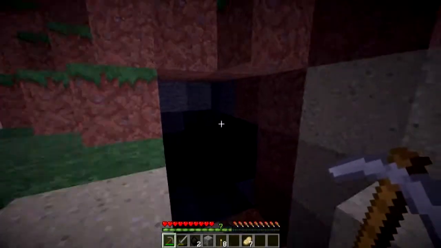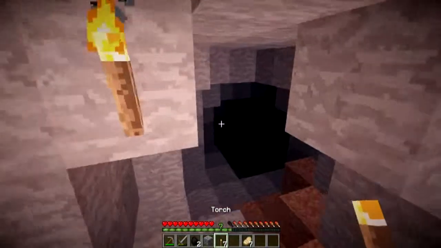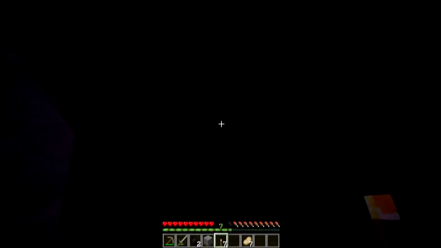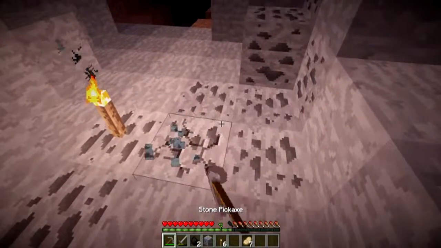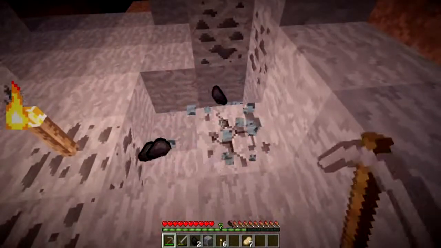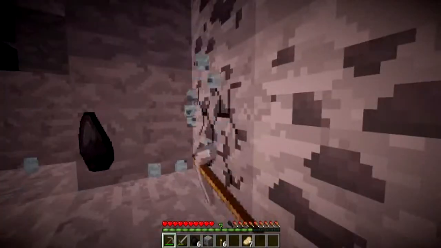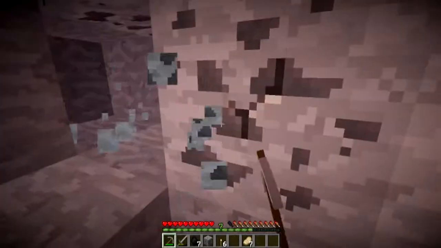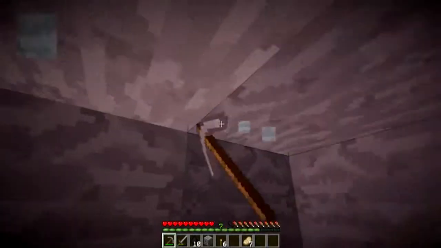Alright. Let's... Oh, nope. This is a dead-end cave. Oh, wait. No, it's not. I lied to you all. I'm a big fat liar. Okay. Let's mine up some of this coal, because coal is very useful in these beginning stages of Minecraft. Because it may seem like this series has been going on forever, but it's only like the third episode, so.